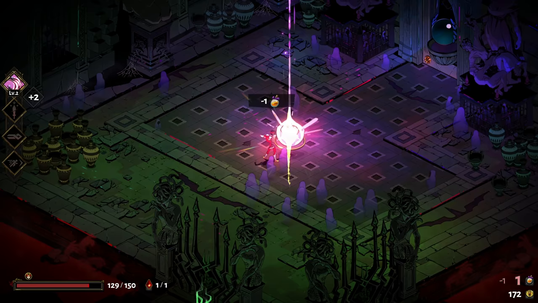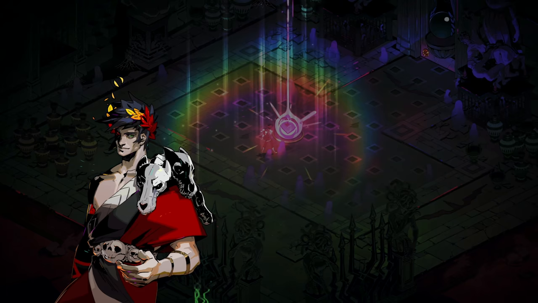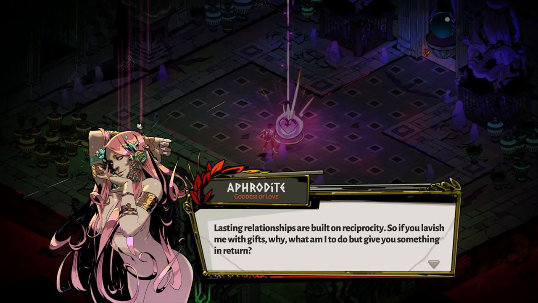Lady Aphrodite, I am truly blessed simply to have made your acquaintance, so this is for you. Lasting relationships are built on reciprocity. So if you lavish me with gifts, why, what am I to do but give you something in return? Absolutely! I'm glad we're on the same page. It's a gift. Take it.